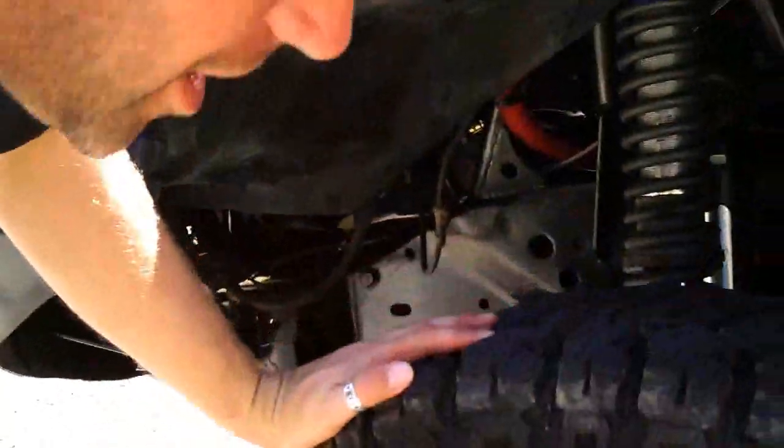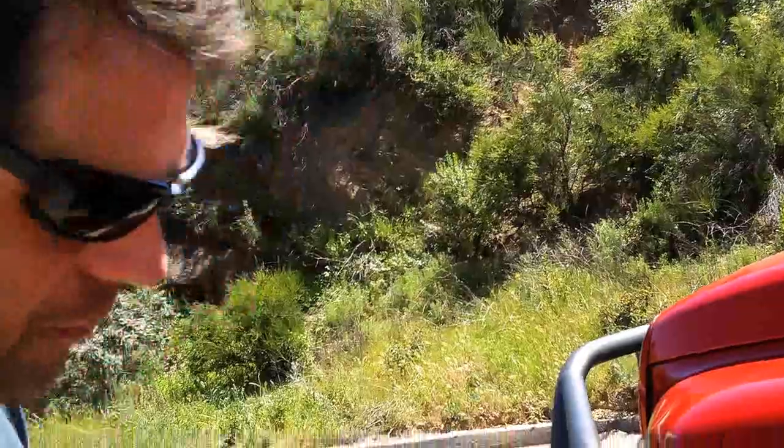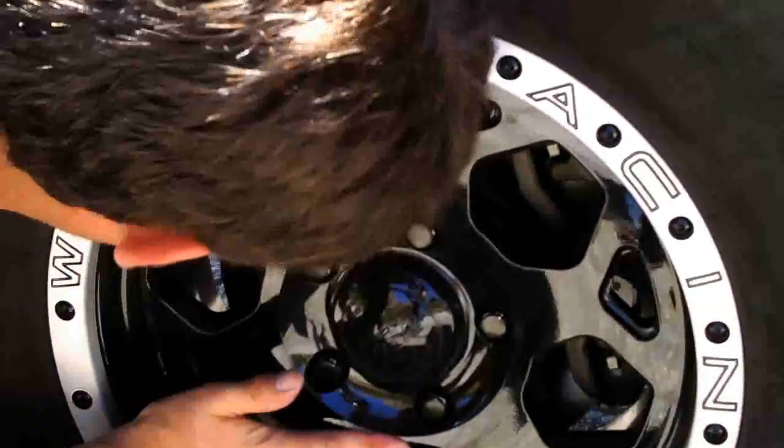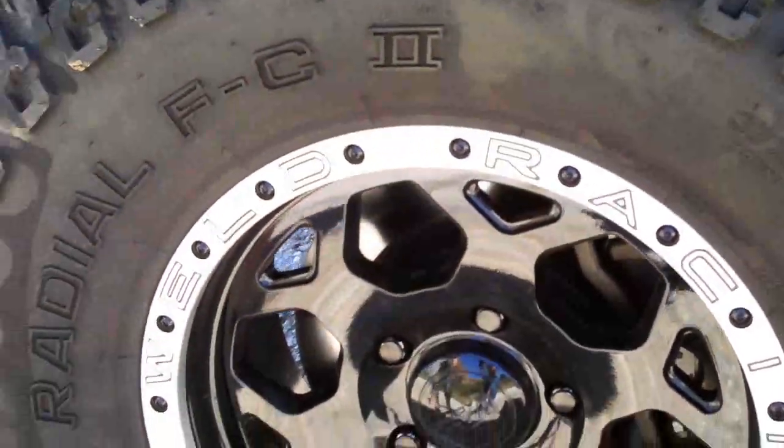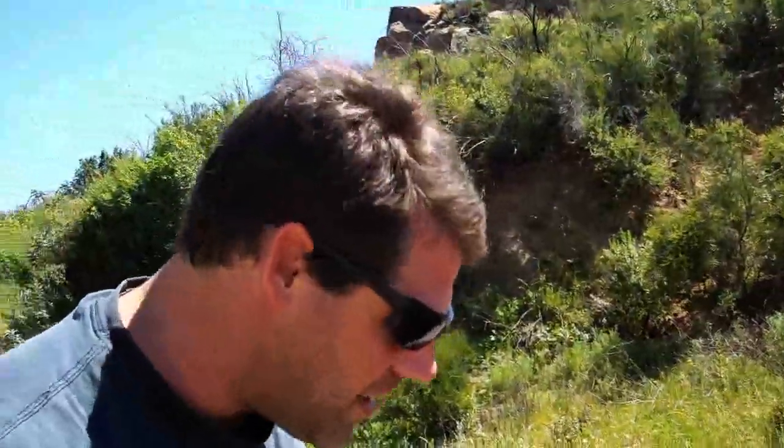Let's check how hot these brakes are. Bob mentioned that once we put the Hydroboost on, adding more pressure means the brake caliper goes fully down on the rotor, so we wouldn't be having such heat problems because we wouldn't have to sit on the brakes at all. It seems to be true — I can't smell a thing. The wheel's barely even hot. We had to find a very steep road to test. That's impressive.